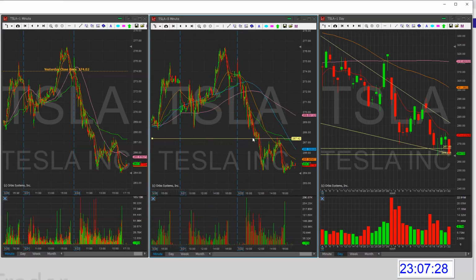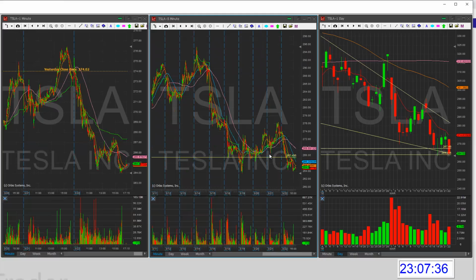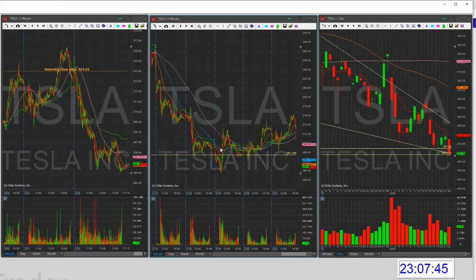Let's take a look at that right there. I'll zoom out a little bit. Even 268 is good, but it's a little too close. Just looking at the past 5 days here, what I'm looking for is a consolidation area. 270, I really don't think it can get back up to 270. This would probably be the last line of defense in my opinion, but as you can see, it chopped around here a little bit, dumped sideways, dump and bounce, came up sideways. So the 270 area is definitely in play, but a little too far.